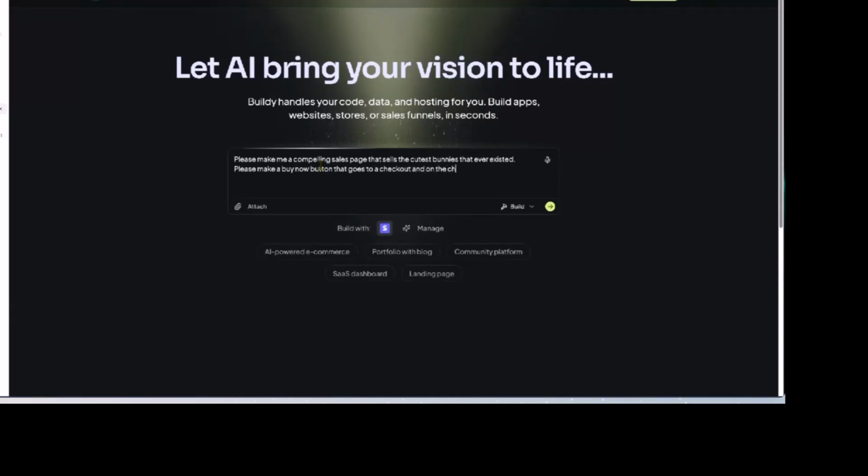And on the checkout, make an optional checkbox with an order. It's called an order bump. You want to do that. Order bump. You'll see it in a second. So I'll see what an order bump is.